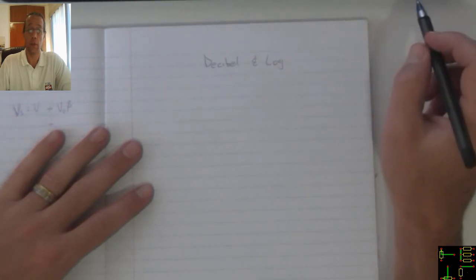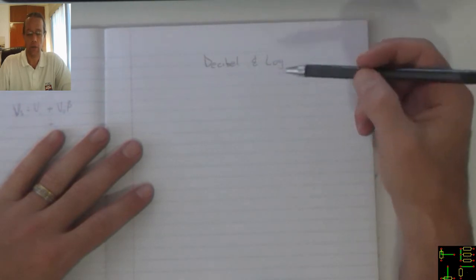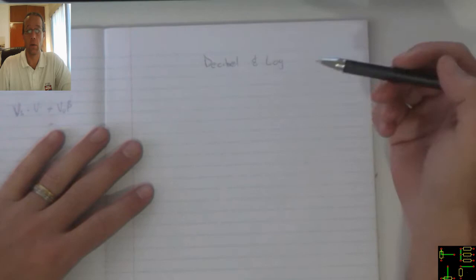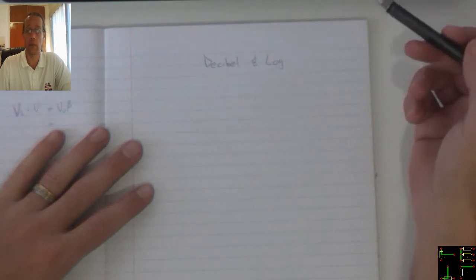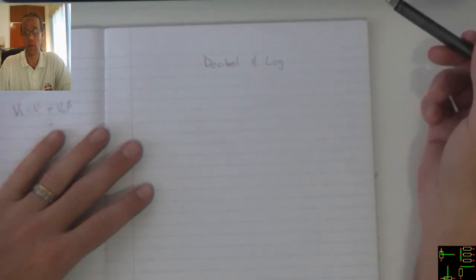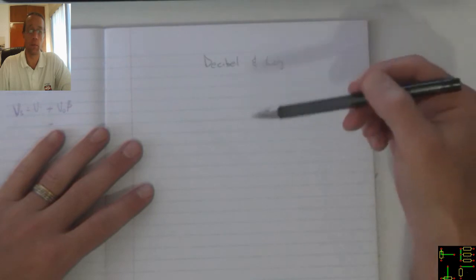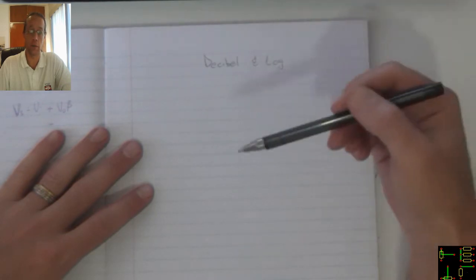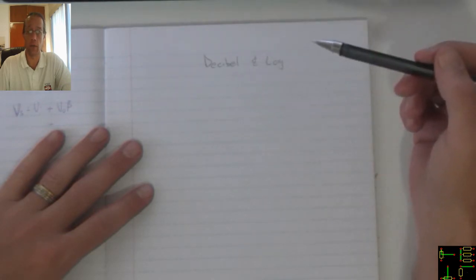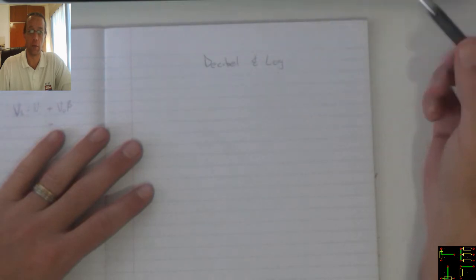It's a logarithmic unit, and as you probably know, the further you move away from a speaker, if you double your distance from the speaker, the volume doesn't halve. There's a logarithmic change in the volume.